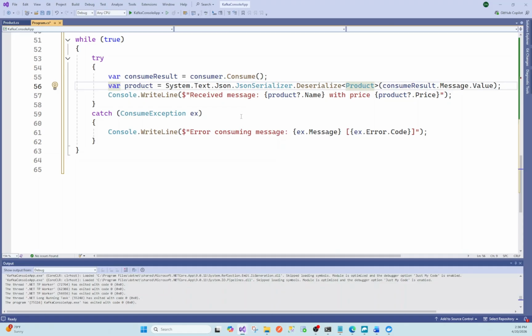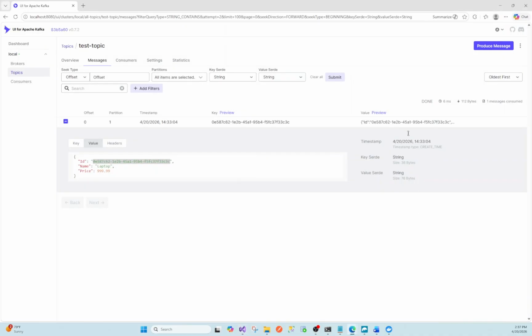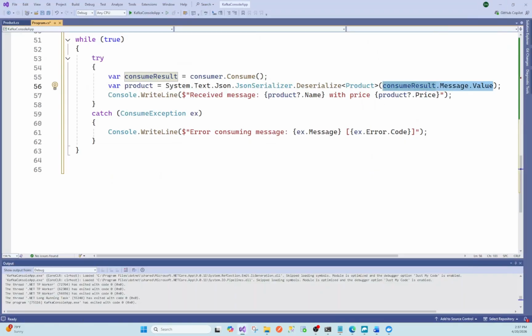From the producer, we serialized the message, and now from the Kafka message we are deserializing. So we deserialize into the product type, which is nothing but the value. This particular object, the value, we are deserializing, and we can read the information however we want.